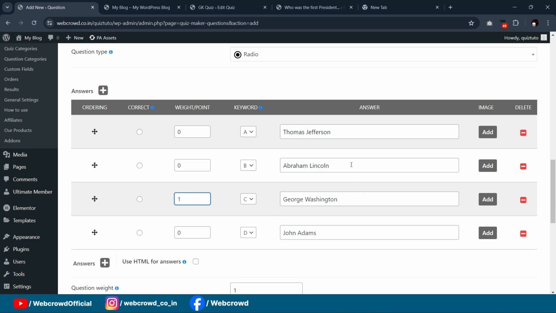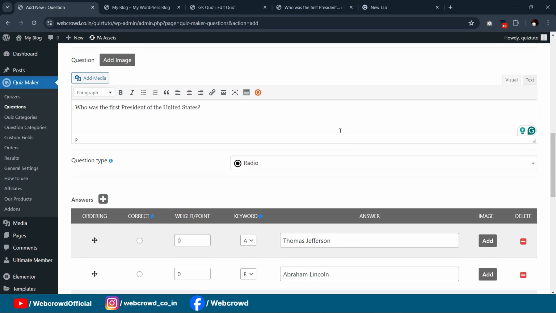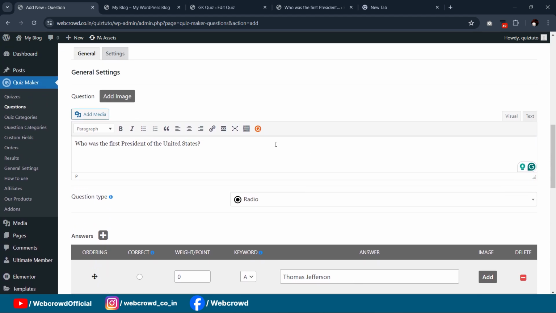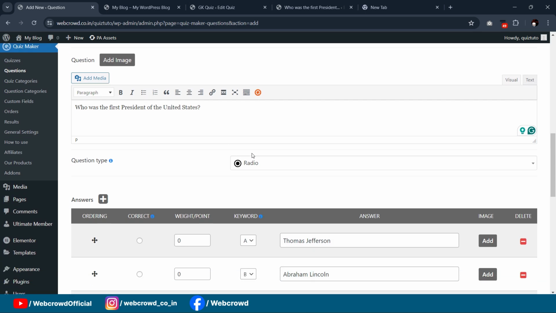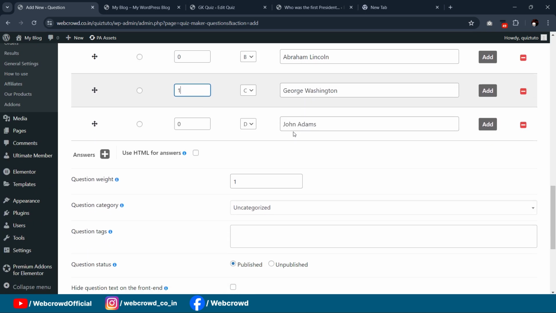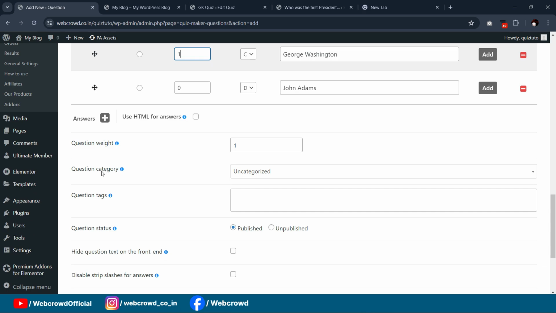When the user clicks the correct answer, he will get 1 point or mark. This is the meaning of weight and point. Similarly you have to create a number of questions for this GK quiz. The first category is GK, and if you scroll below you will see the question category.